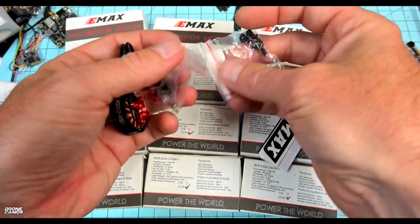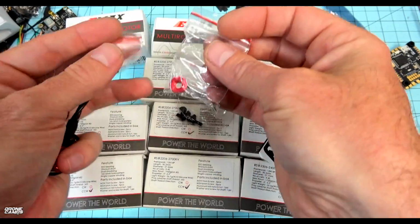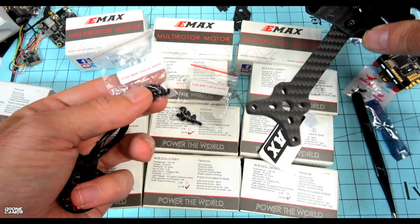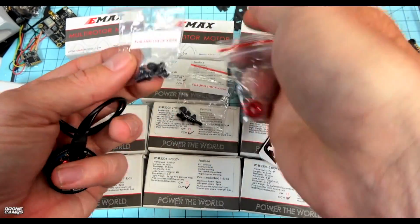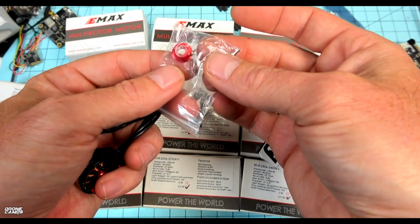And if I know Emax, they give you two types of screws, which is great. 3mm arms is awesome, and they give you 4mm arms. So that will fit my Armattan drone over here, because this quad frame is actually 4mm on the bottom. So I'll be using those 4mm screws there, and I get one prop nut there, which is red, which I like. I like that a lot.